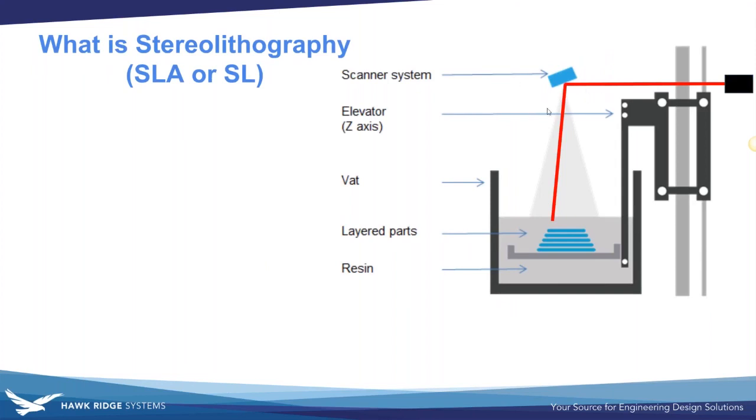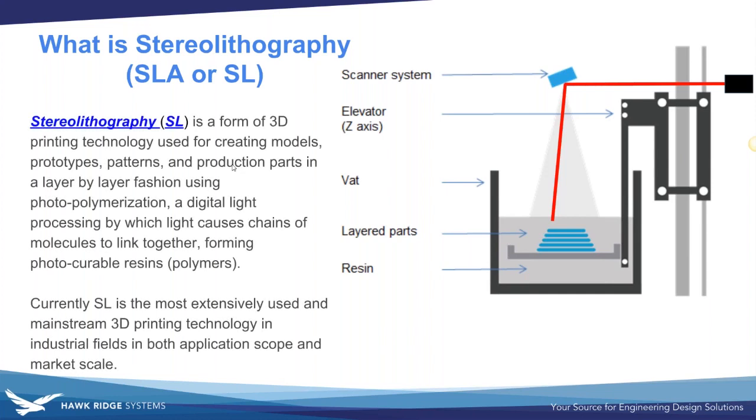So what is SLA technology? Sometimes it's called SL or SLA. So it's stereolithography. The A at the end is for aperture, and you'll see them used interchangeably. So if you hear either one, they mean the same thing. It's a type of technology that will slowly build your 3D CAD files into a real object. This technology for 3D printing uses a laser to cure at specific locations a vat of resin to build your part. The resin is a photopolymer that's cured by the laser.